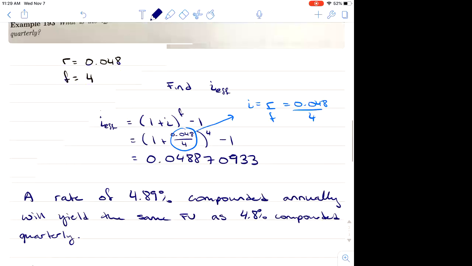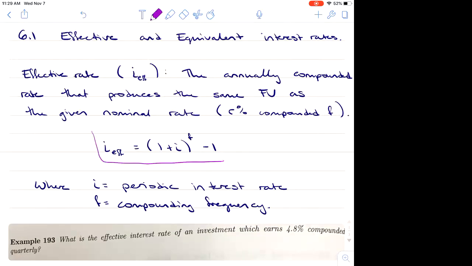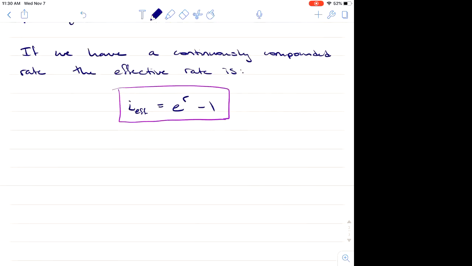Maybe I'll mark things that are on our formula sheet, like I think I was doing before. This is on your formula sheet. And this is on your formula sheet. Only covered 2 so far, but 2 is pretty good in the first half hour. So where R is the nominal rate.